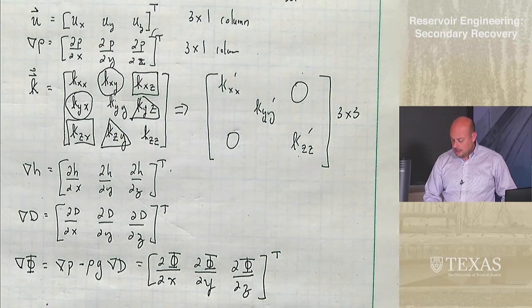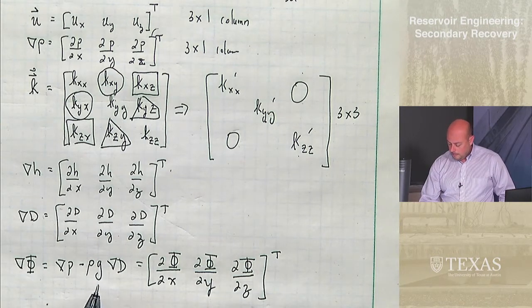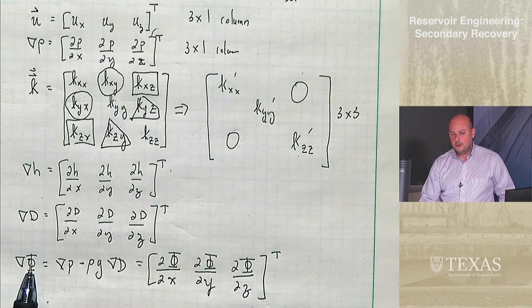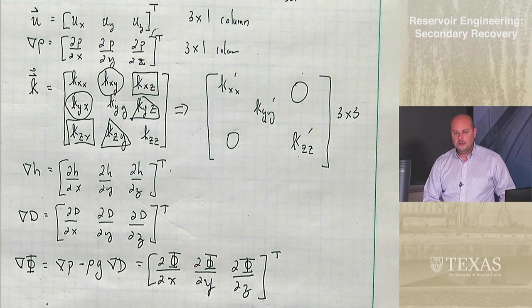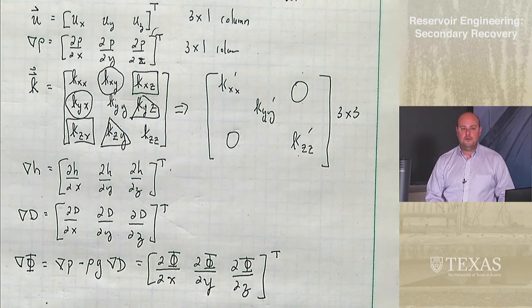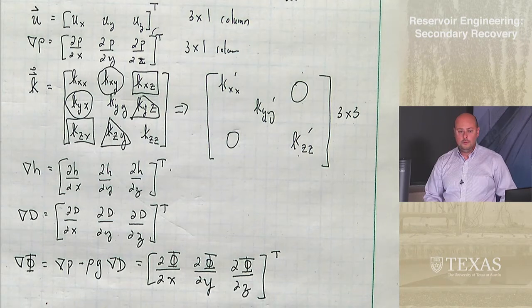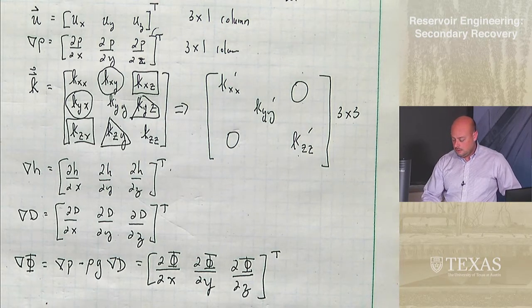What potential says is that in the absence of any flow, like in a static reservoir or a swimming pool, the potential is going to be the same everywhere. So grad P is equal to rho g grad D when everything is static and there's no flow. So when you subtract off rho g grad D, the potential will be the same everywhere. In the swimming pool, the potential at the very top is going to be the same as the very bottom. Likewise, the potential at the most shallow part of the reservoir is going to be the same as the deepest part of the reservoir. Okay, so that's potential.